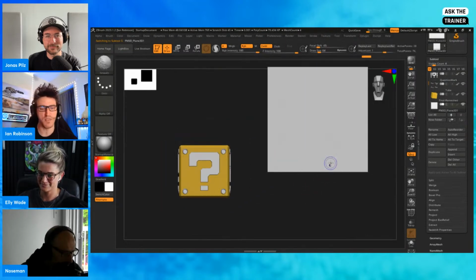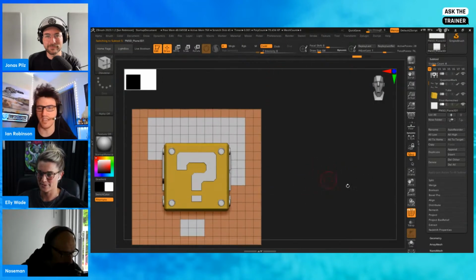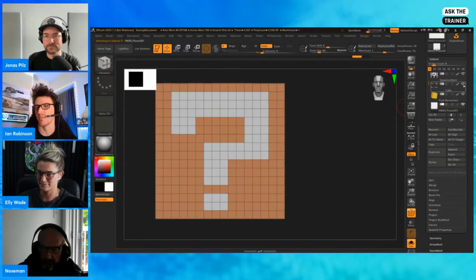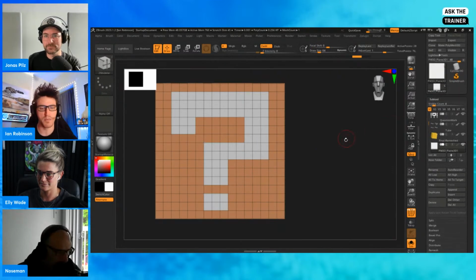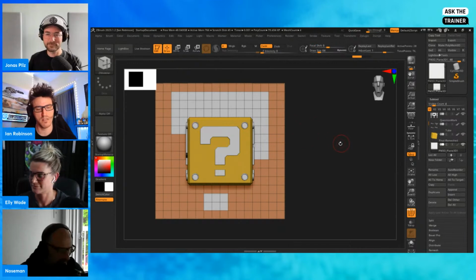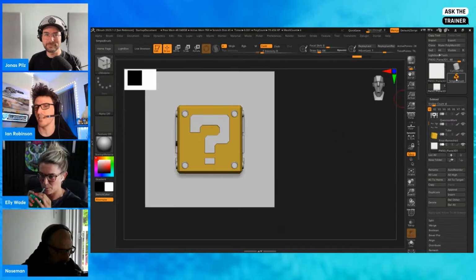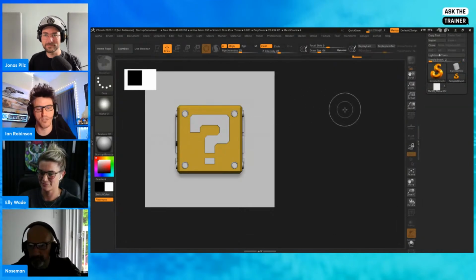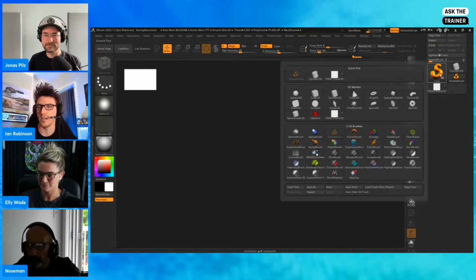As you can see, if you were already looking at what I was doing here, this is actually how I got the initial block out for the question mark. All this is going to become really relevant really soon. So I'm going to hide my frame here, get used to the fact that the Windows key is a little bit different, and switch out to a new project. But I'm going to keep this one here.